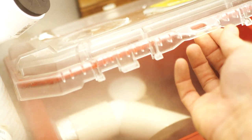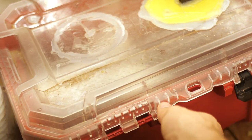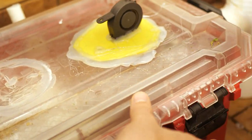The fog is made in this red reservoir here in the middle, and then it's pumped through the arch. This one I had to drill holes in also to keep the air moving, so it too keeps humidity in the bathroom, which is good because, like I said, we're in Colorado, and even with all that, it's still 42% air humidity in here. It says it's dry, so I need to get even more humidity in here.